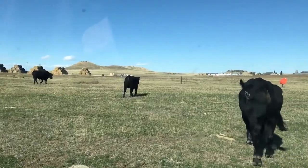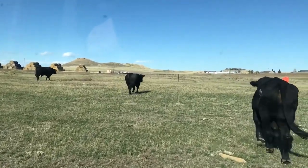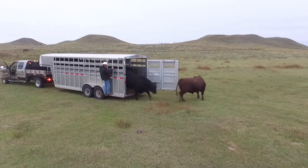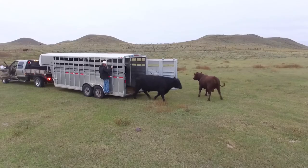If you remember last year when we moved bulls home, it was actually a two-day ordeal. It was a two-day basic cattle drive that we had to move the bulls. We got them moved about halfway and then decided to let them rest overnight and move them the rest of the way the following day to get them home, and then moved into the bull pasture where they spend their entire winter and all the time that they're not with the cows.